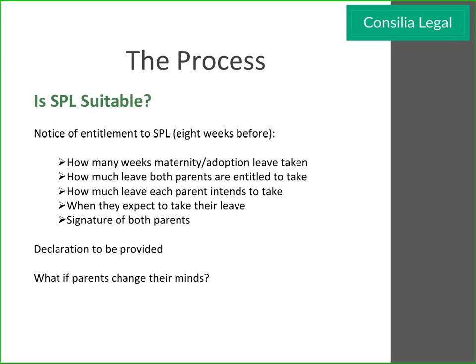Now, what happens if parents change their minds? So what happens if they send all this notice in and then they think, well, hang on a minute, I don't want to do shared parental leave anymore, I don't want to opt into it. Now, there's only very restricted circumstances in which a mother or a partner can change their mind on shared parental leave, i.e., say I don't want to do it anymore. So once a mother has given notice to end her maternity leave or adoption leave, and either parent has informed their employer that they're entitled to it, so they've sent that notice of entitlement in, then it's binding. So the opt-in is binding and it can't be withdrawn unless the notice was given before birth.